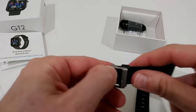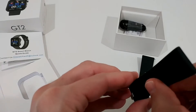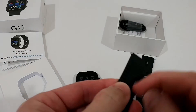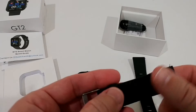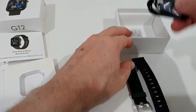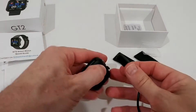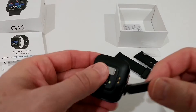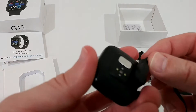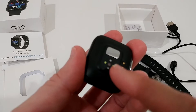There's no securing pin inside the band mount — something to consider. There is a small feature that may help keep the strap in place, but we'll see over time. We get a proprietary magnetic charging cable. It connects on the side, which is rather unusual, but it's strong enough. Nothing weird there.